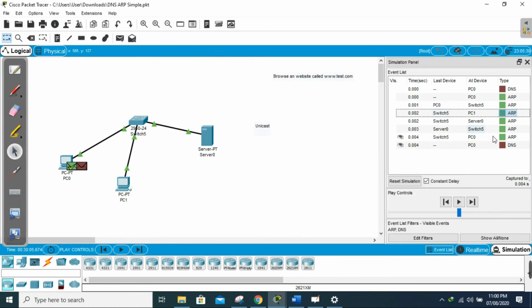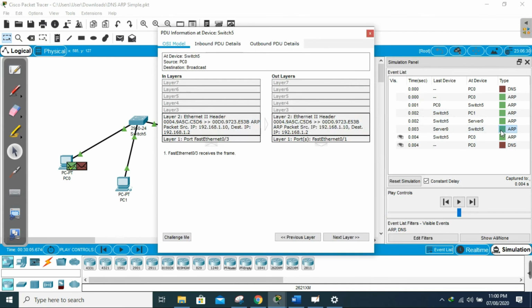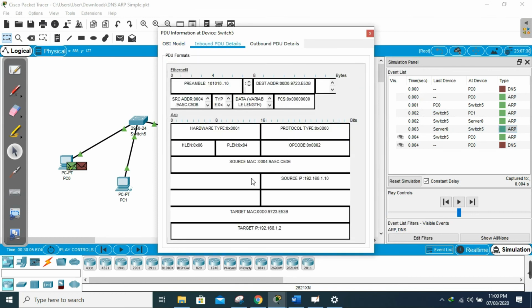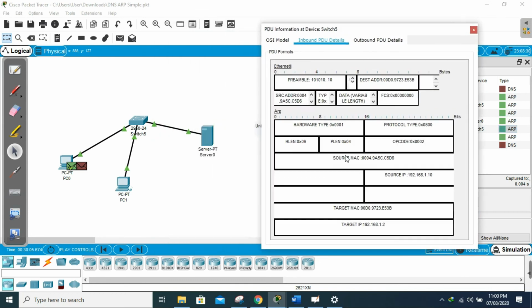So when ARP worked, at this step we are able to know the MAC address of this server, which is written here as the source MAC address. So we took help of the IP addresses, and we found out the MAC address of our intended destination. So this is how ARP works.